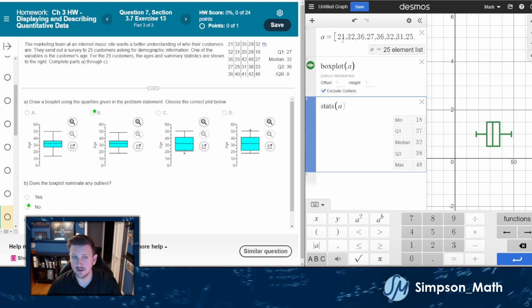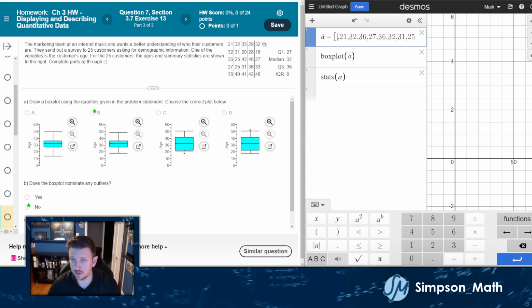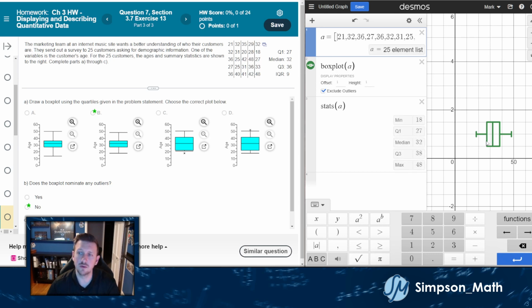Notice if an outlier was showing up, I'm going to add a number that would probably be an outlier here, so like 1 comma. So notice here, this open circle right here at 1, that's saying that we have an outlier at 1 in that case. So let me move it over so you see a little bit clearer. There we go. So then we would see an outlier, but there are no outliers, so we don't see any. So now how would I work this problem with the given information?